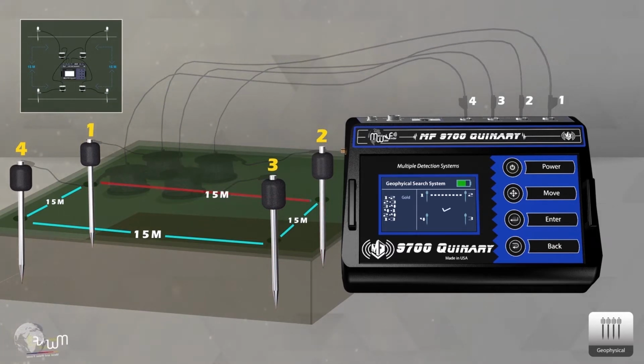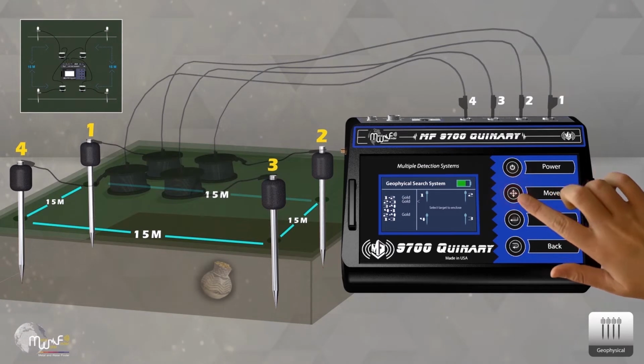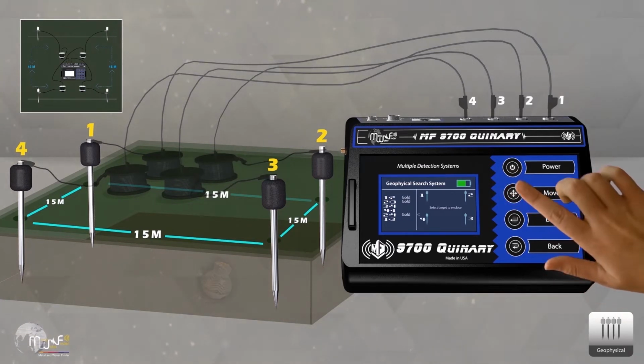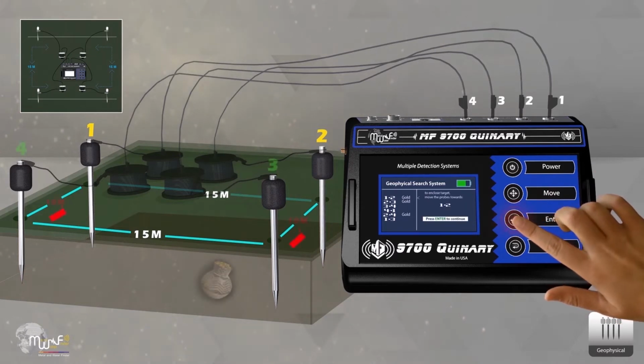Then the device continues scanning and searching, and you will notice that it searches through the probe's connection points according to the connection probe's numbers. After the device has completed this stage and identifies the target within the survey area, a message will appear asking for identification of the two probes in which the target was found. Between them there may be more than one type of target.